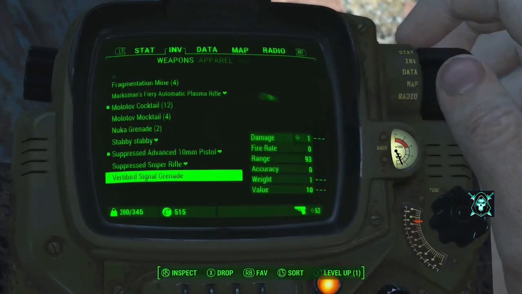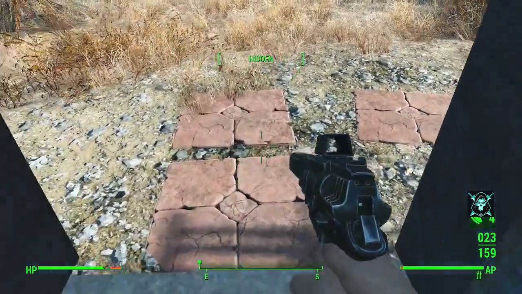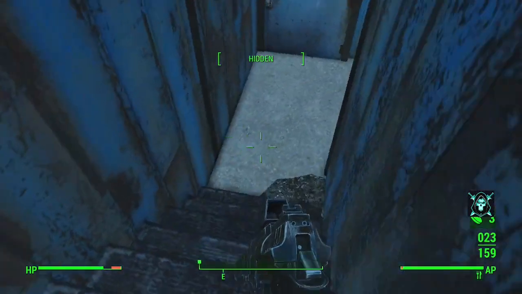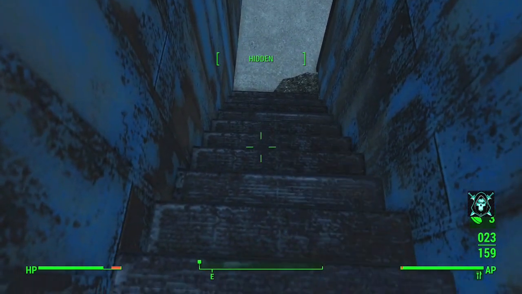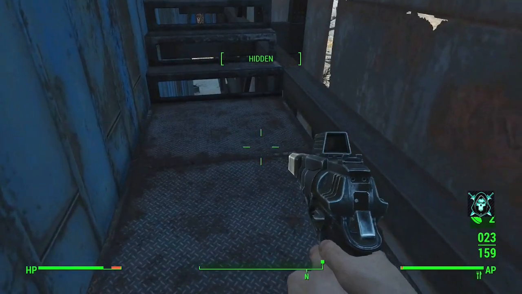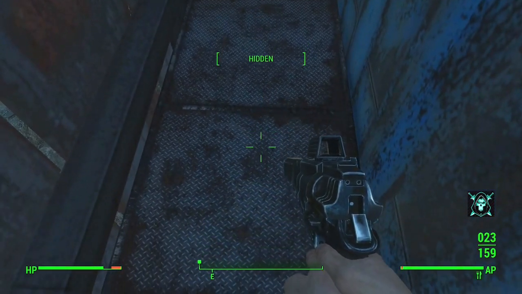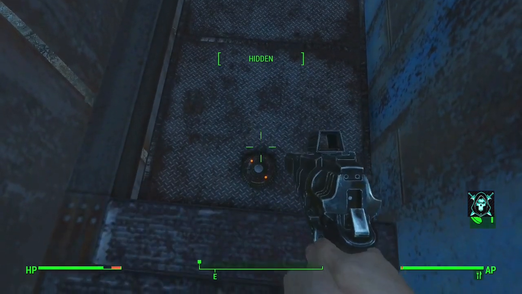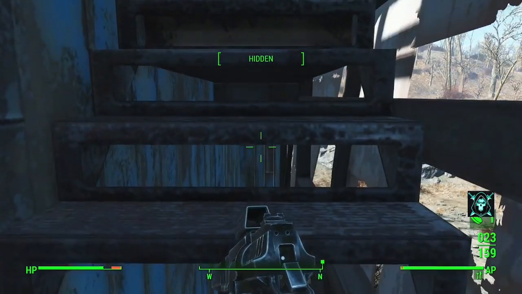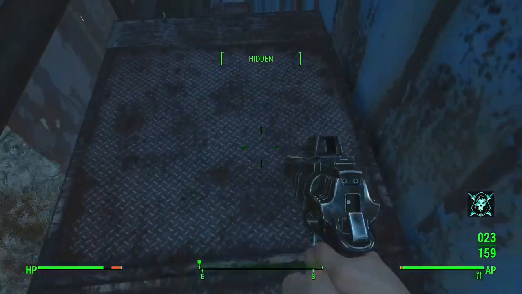Okay, so let's see here. Let's go ahead and drop a frag mine here. Close the door. Drop another one here. Okay. I would have sworn there was a landmine on one of these stair pieces. Okay. So I got one left. Okay. And then one here.